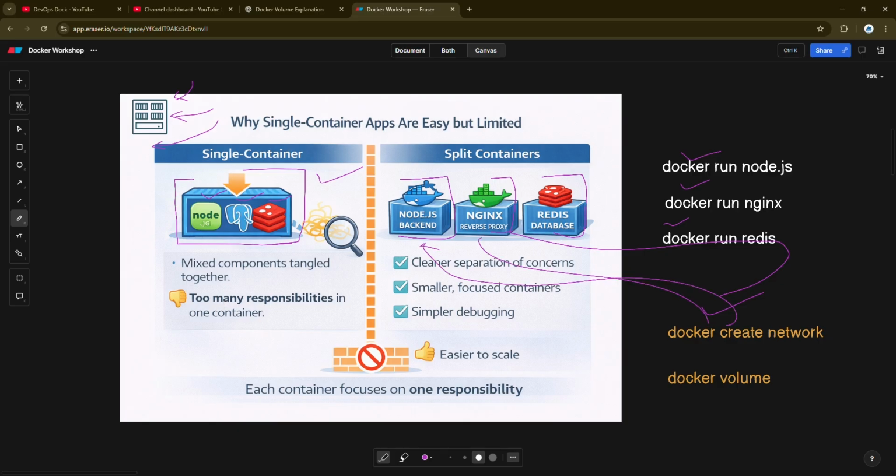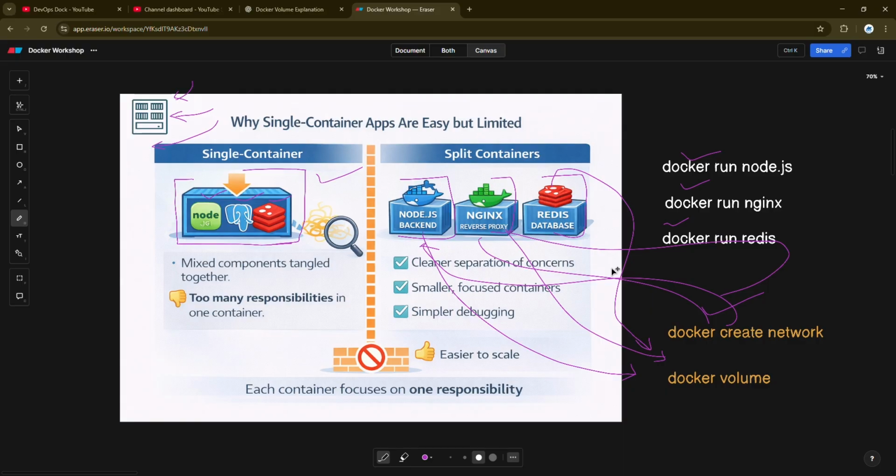So all these things are manual, and you have to define aliases inside the container, and you have to remember them later on. If you have to debug, then you have to remember how everything is connected. And the same thing goes for data persistence. Each container needs its own volume configuration, so you have to create a docker volume for each container, isn't it? You have to create all these for each container. And as the application grows, the commands become long, repetitive, and error prone, so you have to remember all this.